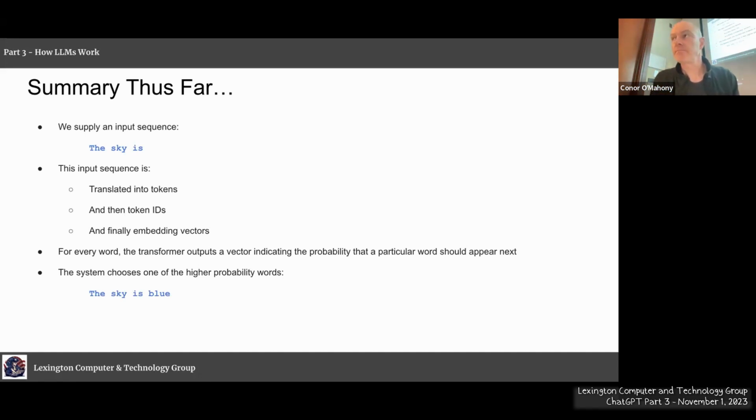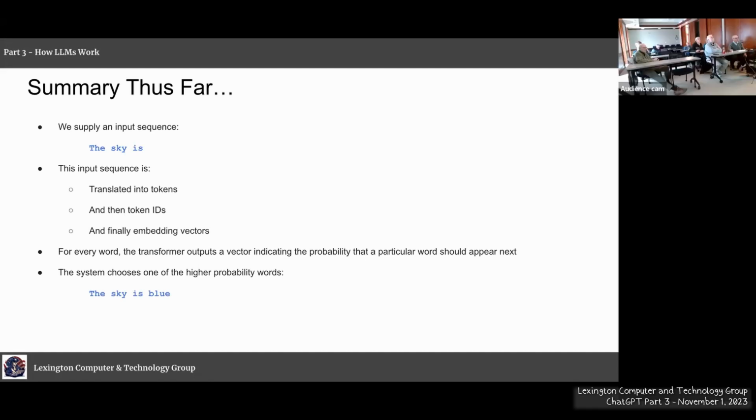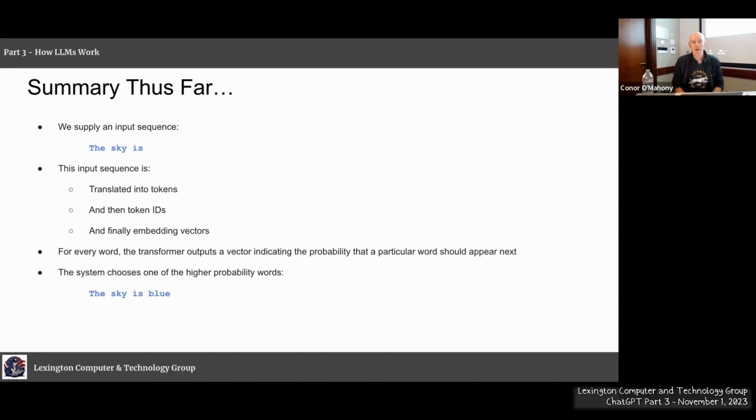Is that the answer to Carl's question, why 12,288 was chosen? Correct. Yeah. Mark was asking, I wonder why the numbers in the vector have so many digits in them. Does this quote unquote precision increase with training? Yeah, so that's a good question. I think everybody heard the question, but this is essentially, hey, why do the numbers in the vectors have so many digits? And the answer is yes. Essentially, it's around optimizing the precision of the system.